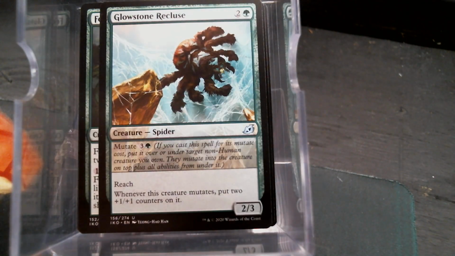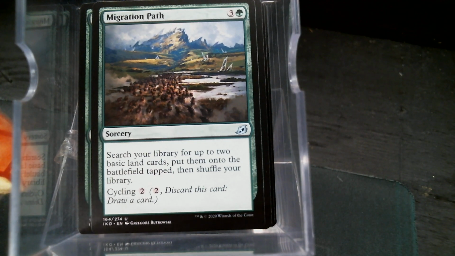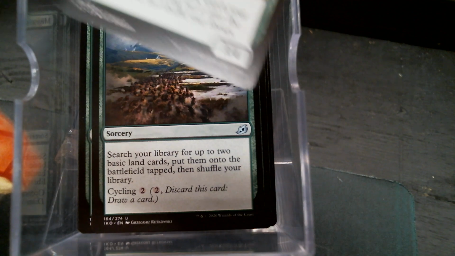Glowstone Recluse, Migration Path. Oh my gosh, is this not one of the greatest versions of this card? Now, I'll admit Ranger's Path is awesome because it just has forest cards and you can go get shocks and triomes and stuff like that. But Migration Path, 4 mana, 2 basic lands into play. Yeah, they're tapped, don't care. I'm always looking for more 4 mana, get 2 land cards. And this one, just because, has cycling. That's beautiful. You just cycle it away if you don't need it later on.